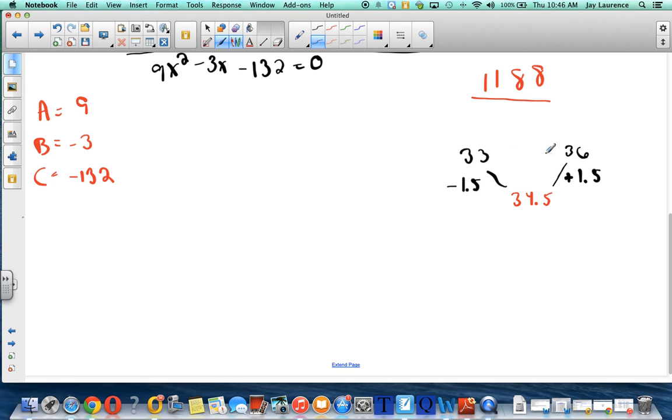Look at that, am I 3 apart from each other? Now just to check, I'll divide 1,188 by 36, and sure enough, the calculator tells me 33. Always a good thing to check. So now I'm getting ready to rewrite my trinomial. I'm going to write 9x squared. And do I want 33 minus 36 or 36 minus 33? Well, I want a negative 3 for an answer, so I should do 33x minus 36x. That'll get me the negative 3x that I'm looking for. Josh Reed just confirmed it for us. So I'm going to write plus 33x minus 36x minus 132, and that will equal 0.